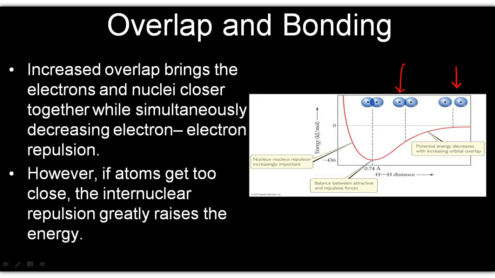So you have two things going on. You have electrons being attracted to the positive nucleus of protons, but then you also have repulsion between protons and electrons. So eventually you find what I called a sweet spot, which gives you your lowest potential energy, and that's where the distance between the two nuclei remains. So that gives us our atomic radius between the atoms.